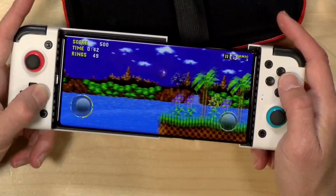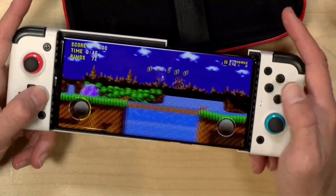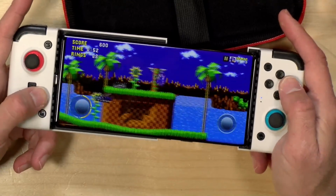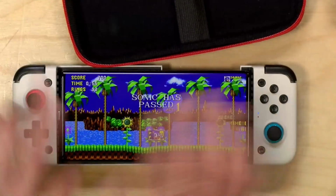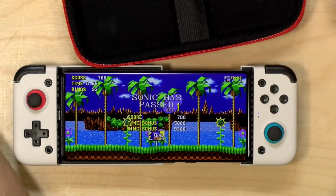So this game plays just like the original, but it's actually, and maybe there's some original code running the logic, but it's been remastered for larger screens. And as you can see, this screen is super wide. So you get a much wider perspective, but it's not stretched. You're actually getting just a wider image, which is pretty cool.